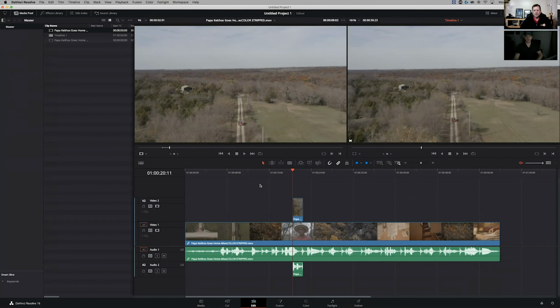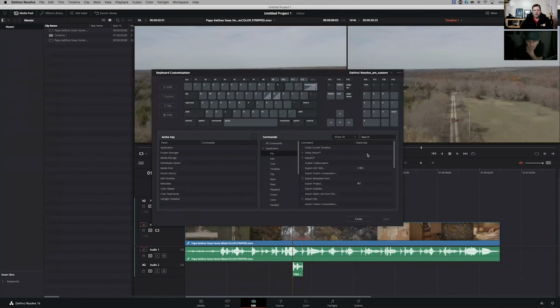that does insert and overwrites? I'm sure there's a hotkey for it. Our online editors know all of that, it's super advanced. You can customize. And if you're looking for these things, you can go into this, jump into edit, and then it'll start showing you all the hotkeys, the quick keys for it. You just look it up real quick, and you're like, overwrite. I love that.